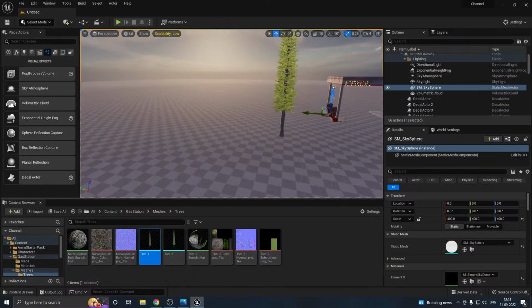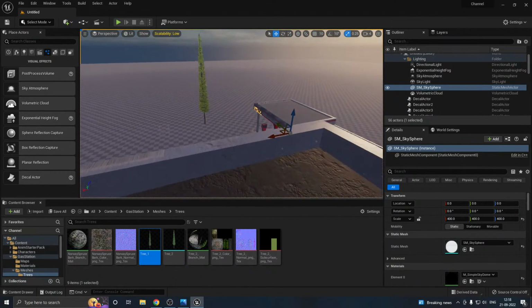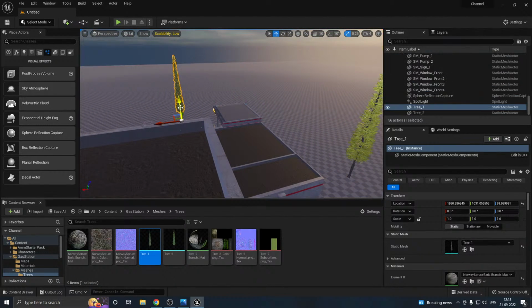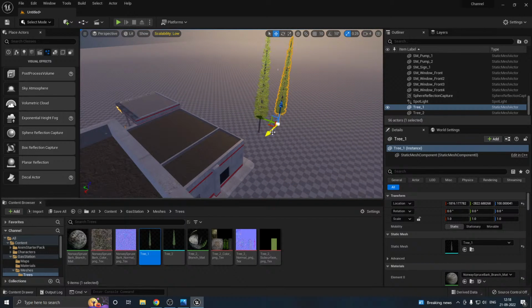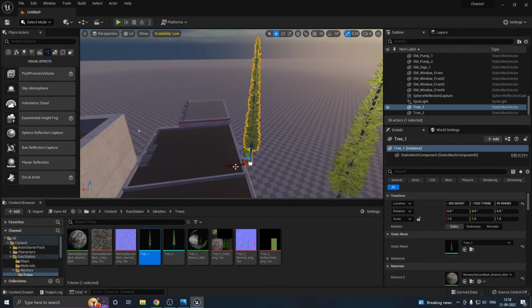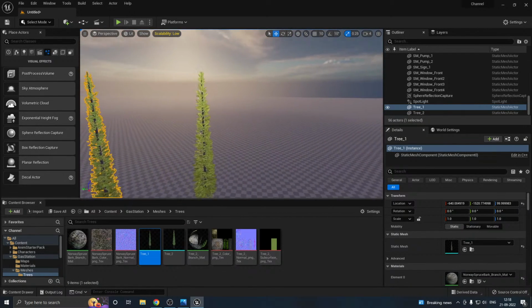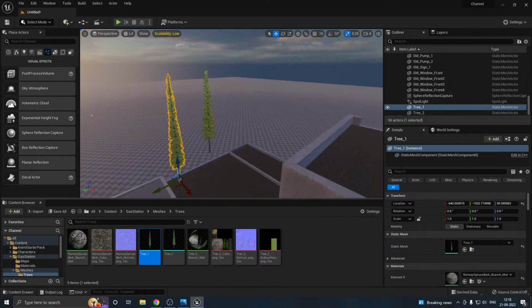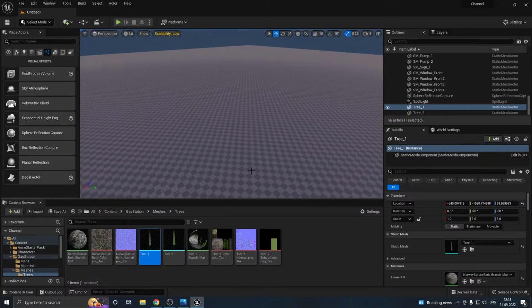Okay, now I'm gonna just randomly place these trees. In the back and this side. Okay, these heights are the same.